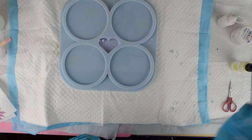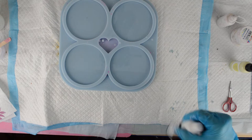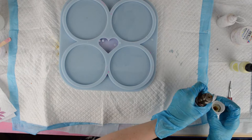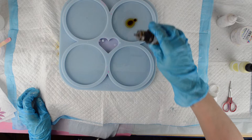So I'm just going to give the Bedrock a shake first, because that's going in the middle. So that's going to go in the middle. So 1, 2, 3, 4. I'll put 4 drops in the middle. We'll see how that spreads.